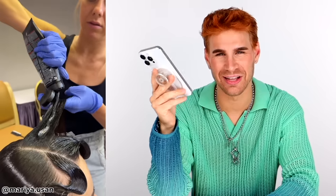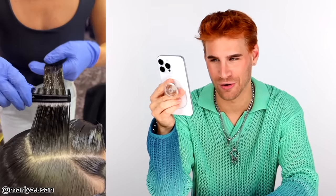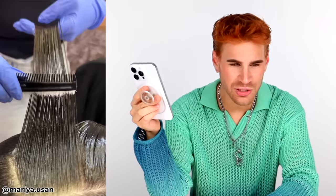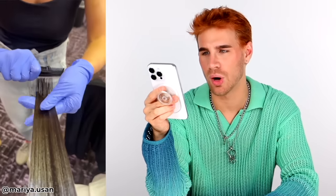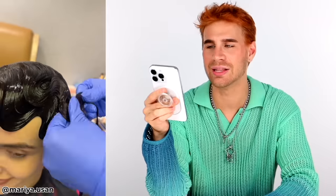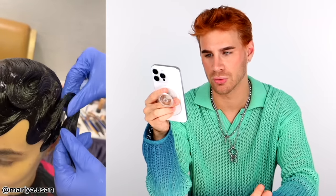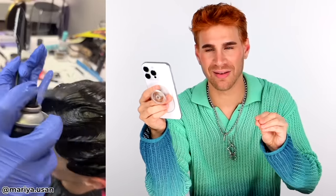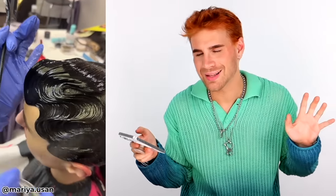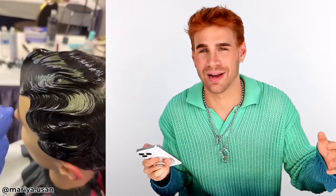Okay, I just landed on this last one, which is doing finger waves with the bun. They only show the finger wave part and they hardly show that. But of course, this is the one that I want to do. Mariah, she has so many videos like this. Mariah Usan, you're incredible. This looks like so much fun. I love finger waves. Maybe I'll end up doing more than one look. We're gonna see how long this takes me and go from there. But I wanna do this.